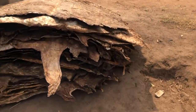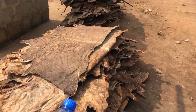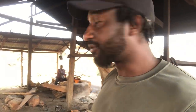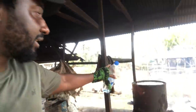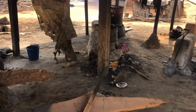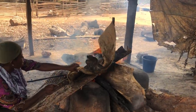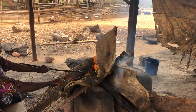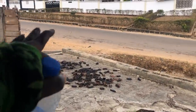Here are the cow skins — there's a lot of it. There are some here, some over there. I think they want to work on this today. Some people dry it like this and after that they give it to them to burn it. You can't just skin the cow and leave it like that — you have to try to preserve it, you have to dry it. When it's dry they buy it and bring it to this place to burn it. These are insanely big wood. She said this takes long sometimes but it all depends on how heavy the cow skin is.